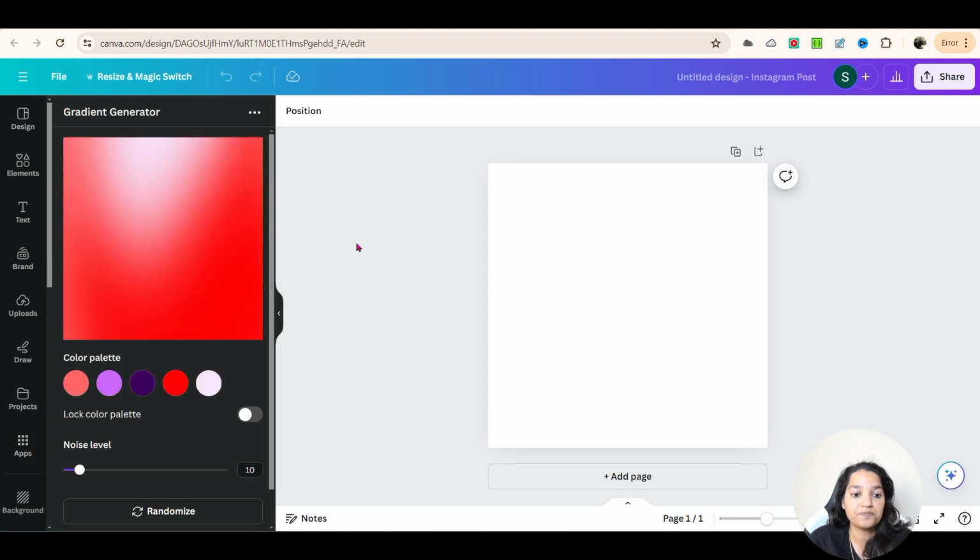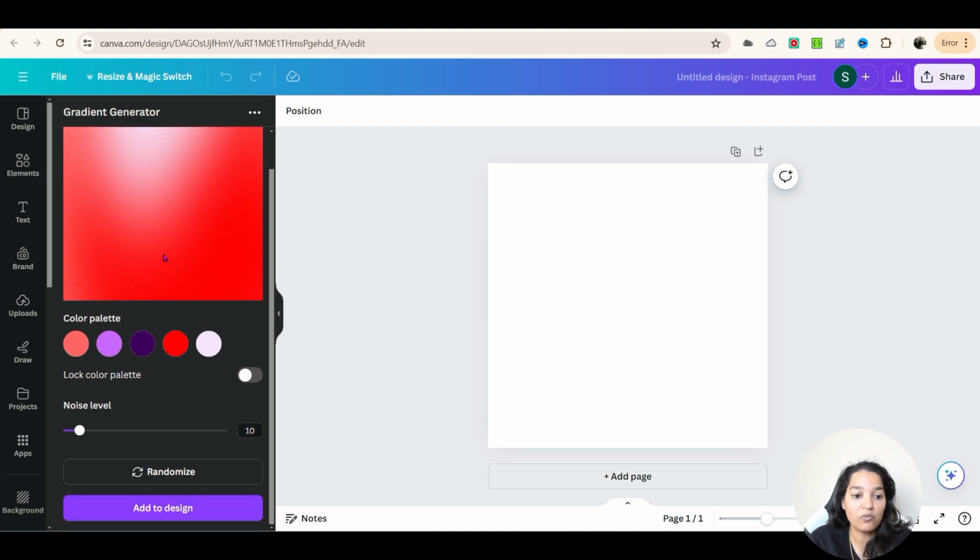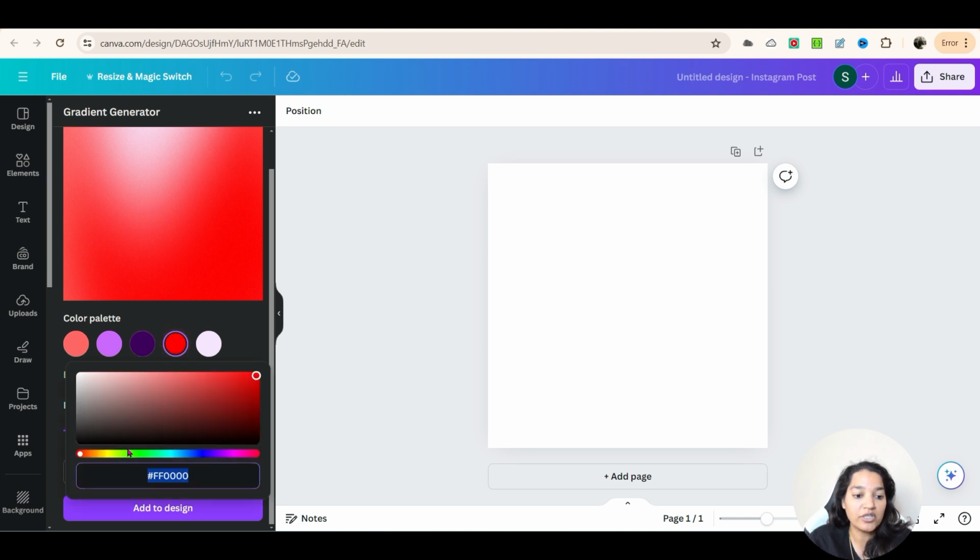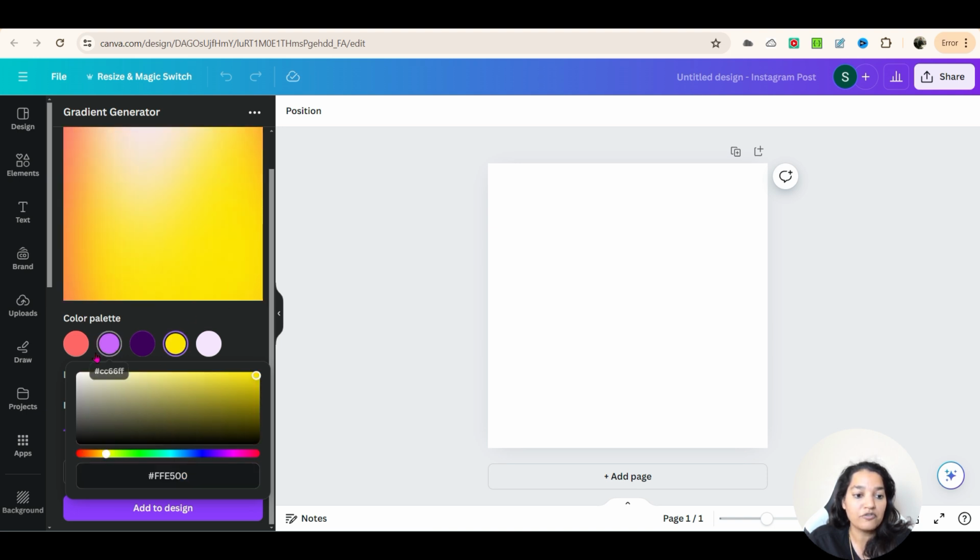I'm going to click on it, and you can see here this is the gradient that it looks like. Now you can change what colors you want to see on this gradient. Let's say you want to change this red to more yellow. You will take this over here, and now it looks more yellow. Now if you wanted to change this little orange on the side to, let's say, blue, you can go over here and you will see a little blue in here. If you wanted to change any of this white, then you'll go over to this white, and let's say you want to add some red in here. So you will go ahead and click on red. So now here's a red color. If you actually wanted white, I'm going to go ahead and leave it like this.